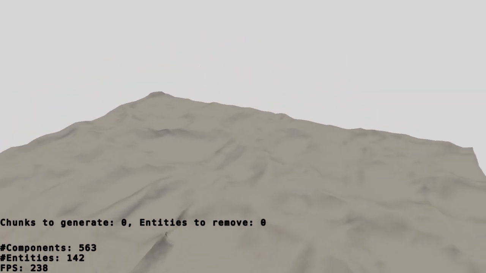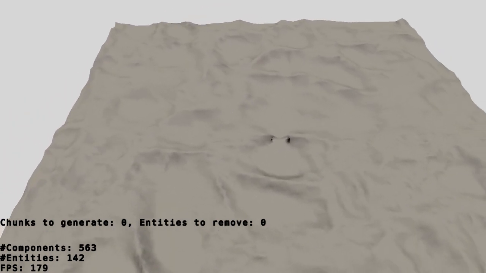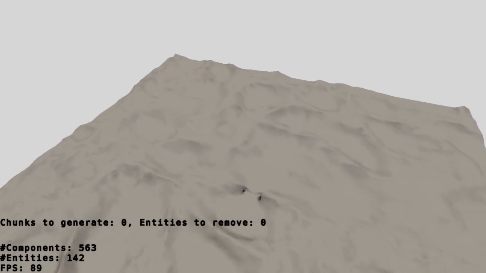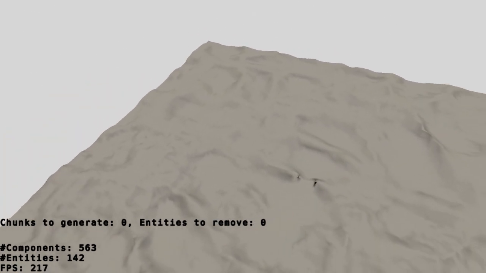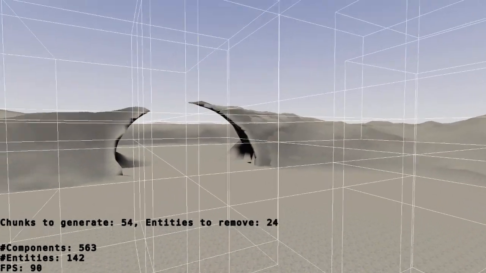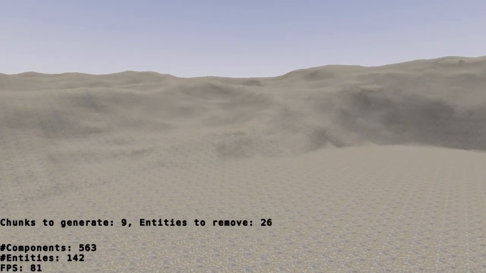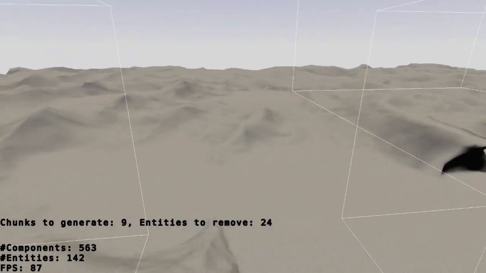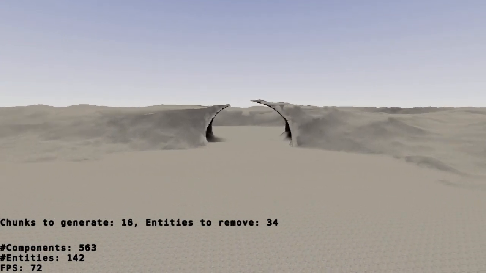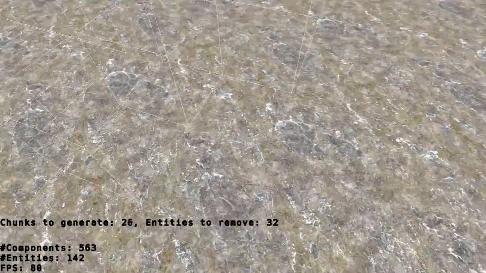So as you can see, if I move around here above the terrain, there aren't really any chunks to generate, as you can see from the number. It only hops to 3 or maybe 5, but if I go near the terrain, it increases by a lot. It's just because of the bound checker, I made it only work for the chunks that are closer to y equals 0, and that is basically this little plane over here.